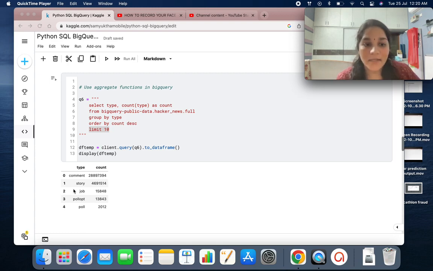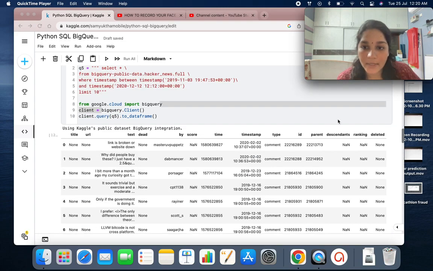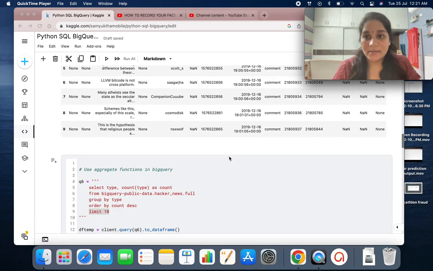To extract some insights from this kind of data frame, you'll need to know how to utilize pandas.